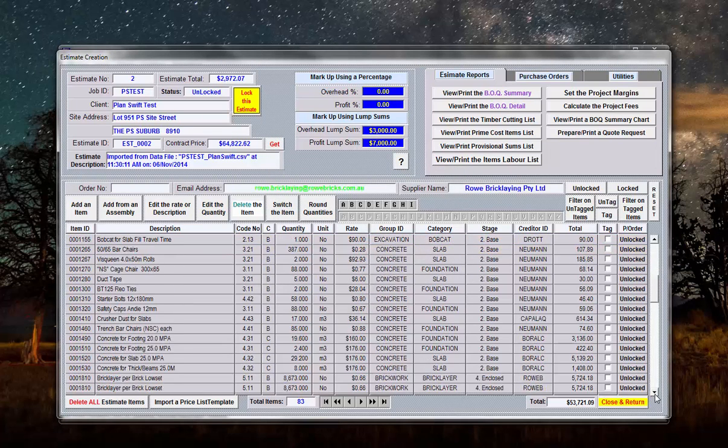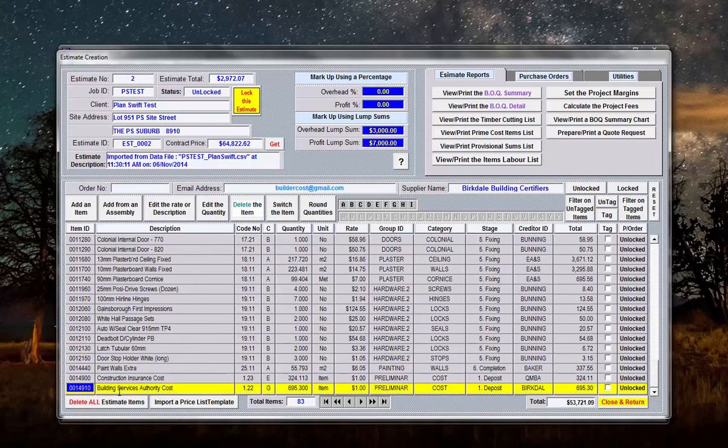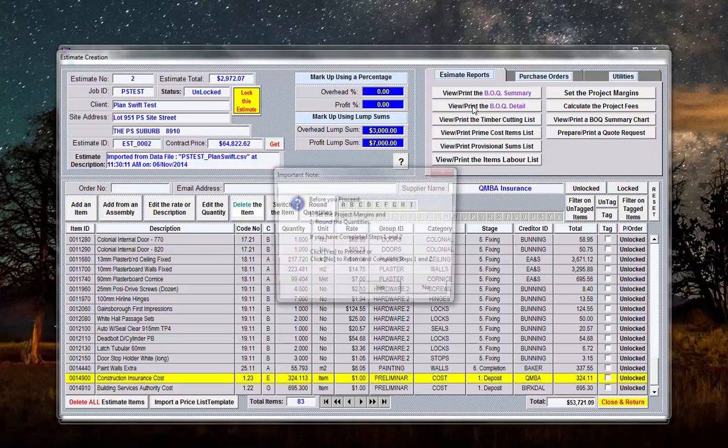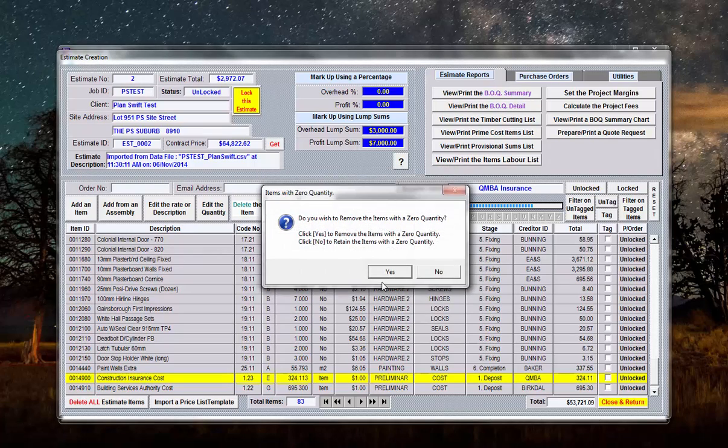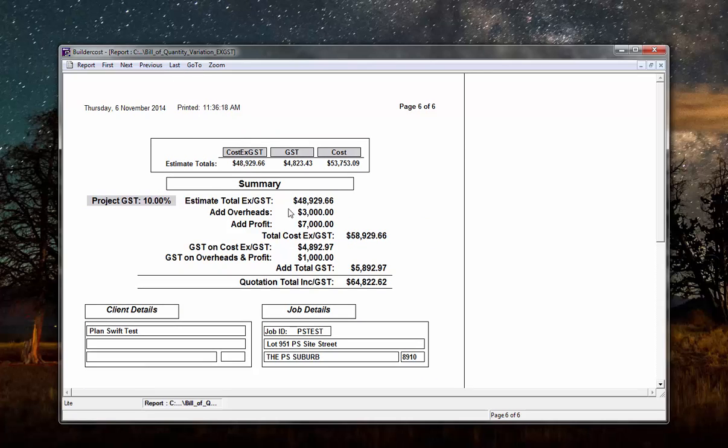Now if I come down here, you'll find there's the Building Services Authority fee here. Here's a construction insurance, and as predicted, because it doesn't get up to the $80,000, if I view the bill of quantity now, you'll see here there's a Building Services Authority, there's a construction insurance. If I go to the last page, you'll see that total only comes to 64,000.